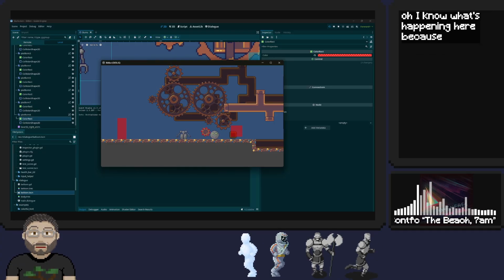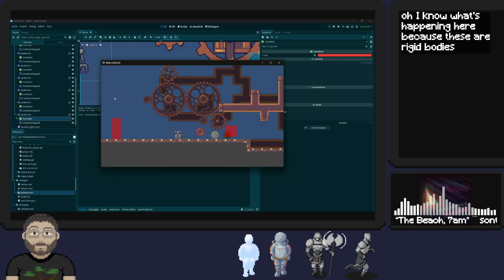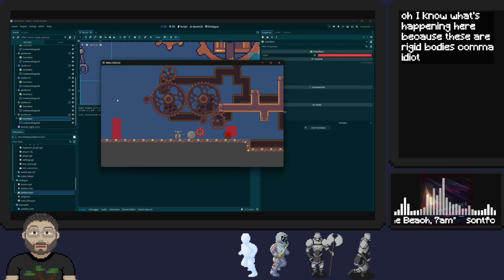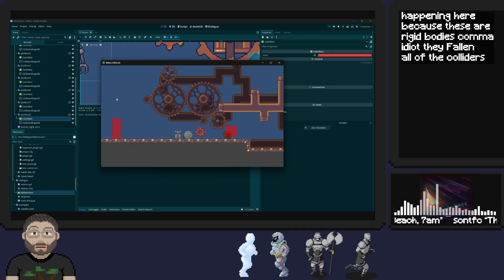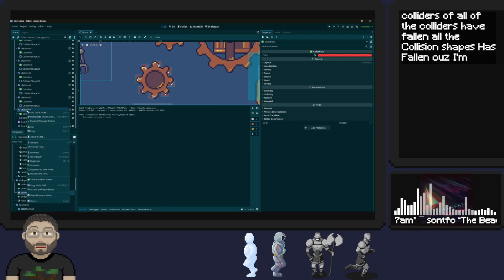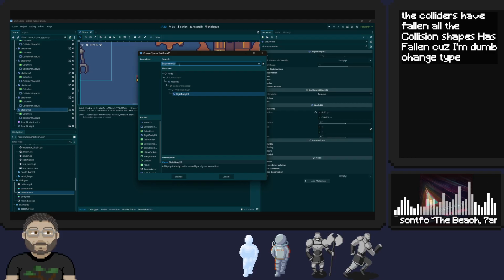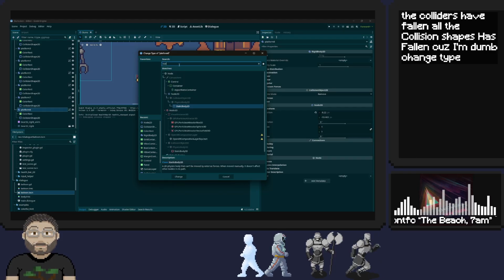Because these are rigid bodies. God, I'm an idiot. They've fallen. All of the colliders have fallen. All of the collision shapes have fallen. Because I'm dumb. Change type. Static body.